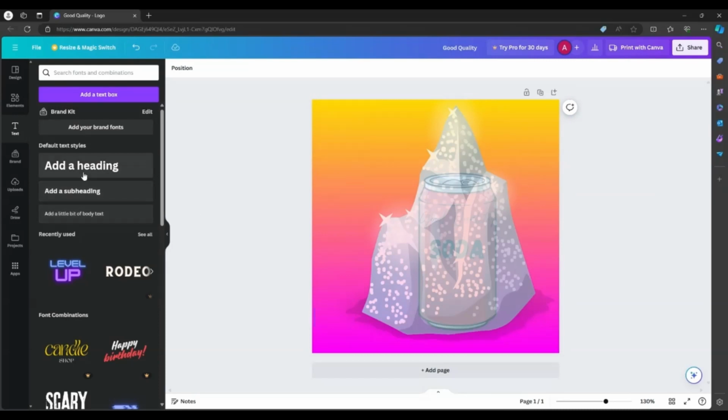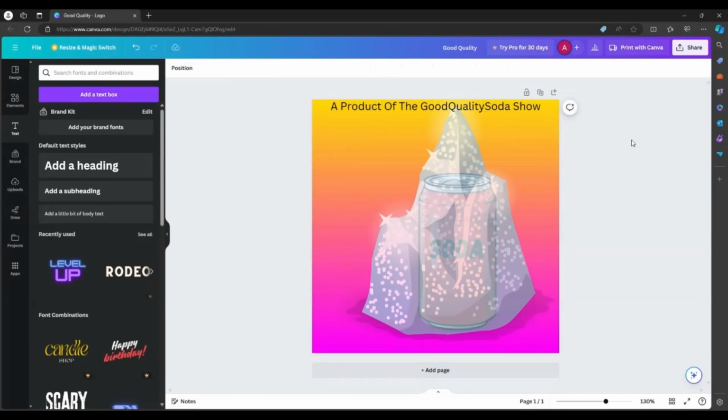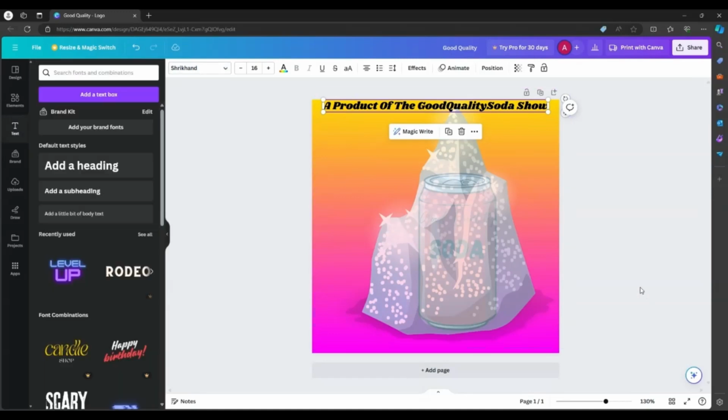Now we just need to add a little bit of body text. Then we write a product of the good quality soda show, because it is. Then we pick a good font. Oh, I think Glacial Indifference would be good for this. Yeah, that's perfect, perfect.